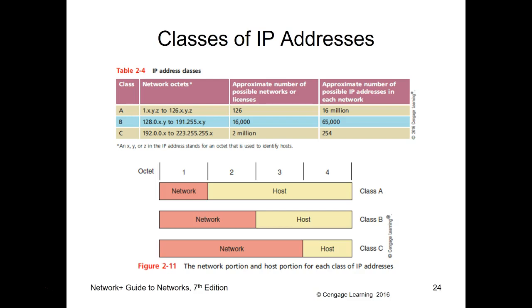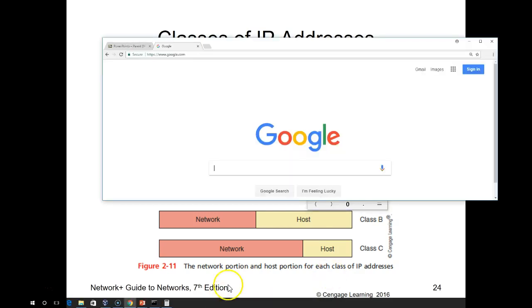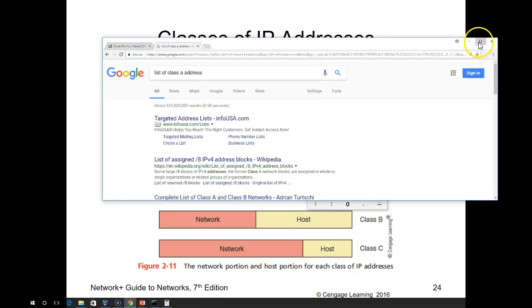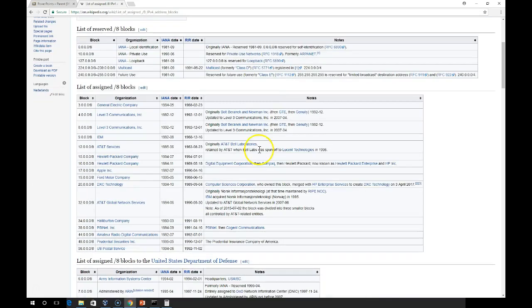So this is all the internet space we have. And because the way we set this up in these big chunks, it works really well. And you can look at who has these Class A addresses. So if I go even to Wikipedia and I do a search, so my buddy Wikipedia, and I say list of Class A addresses, and it'll generally show up in Wikipedia the first. So this is who has these what we call /8 blocks. So a couple of them aren't even used.